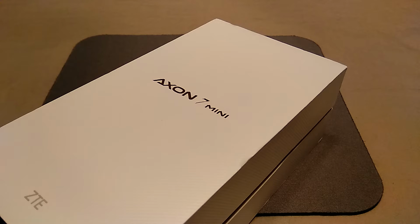And a lot of these phones reigned supreme in 2016 and still do to this date, just because of the price tag and the specs that they were offering, compared to a lot of those flagship devices that were $600 and up. And so the ZTE Axon 7, out of the four major $399ers, which were the OnePlus 3, the ZTE Axon 7, the Alcatel Idol 4S, and the Huawei Honor 8, I'd have to say, in my personal opinion, although those are all great phones and I would recommend any one of them to anybody, the Axon 7, I feel, was the reigning champion out of those four phones that dropped at the $399 price tag back in 2016.